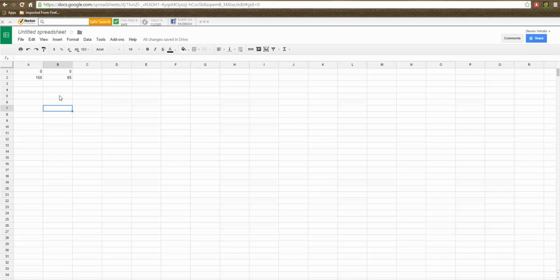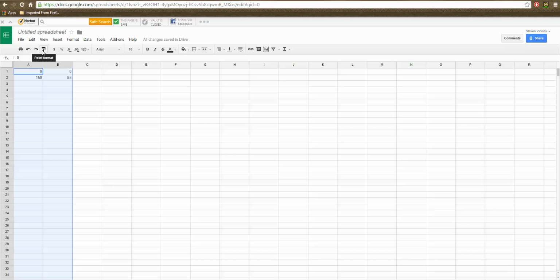There's a couple of different ways you can do this. You can highlight all 4 cells here, or you can highlight the columns A and B. Now if you had a whole bunch of different values here, highlighting A and B would be fine, and I'm just going to leave it like that. From there we want to go ahead and create our graph.